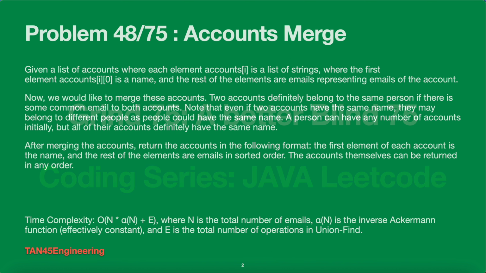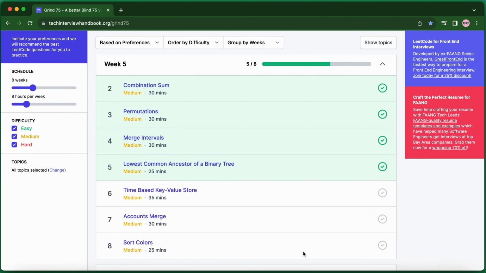So today's problem is on accounts merge. We are going to use the disjoint set union data structure to solve this. If you are unaware of this data structure, please go through some YouTube video or online and learn about it. Or I will be creating a video soon on this data structure and will attach the link. Okay. Let's jump into the problem statement, understand it, and start solving.